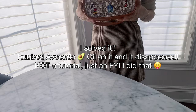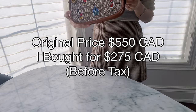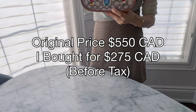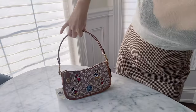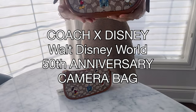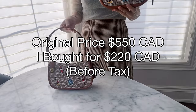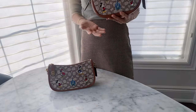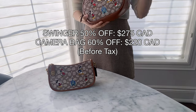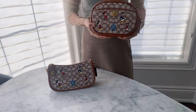I also want to add that I got this bag for 50% off. The original price was $550 Canadian dollars, but I got it for $275 before tax — so this is a really good deal. In comparison, I bought this bag, which is the same series, the Walt Disney 50th and Coach collaboration, but in the camera bag style. And I actually was able to grab that one for 60% off. Within one week of me purchasing it, it was sold out online, which means I was super, super lucky.